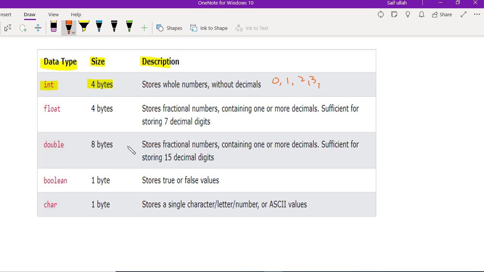The whole numbers are 0, 1, 2, 3, 22 and 100. Any number without a decimal point is a whole number. So the integer variable stores a whole number.